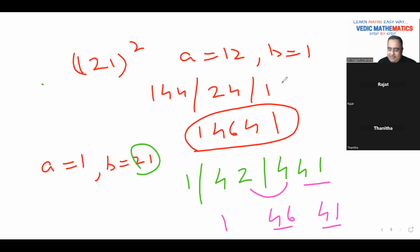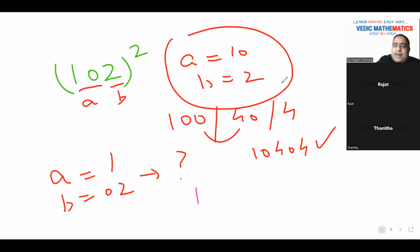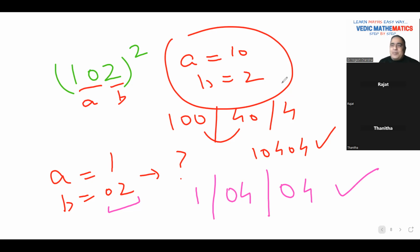Tell me. Yes, sir. That is important. Very interesting thing. You need to understand. Till now we were covering it like that only, but now we have made it fixed when we are forcing it to one. The same here: A square 1, 2AB. So 2 into 1 into 2 is 04. And you have to write in two digits because your unit place digit is 04. And here this is also 04. See the answer: 10404. Because you cannot take one digit at this position, since forcefully you are making the unit place two digits.